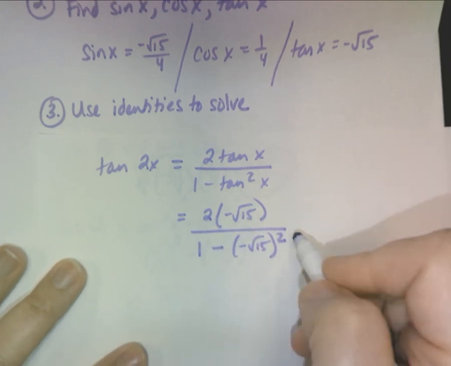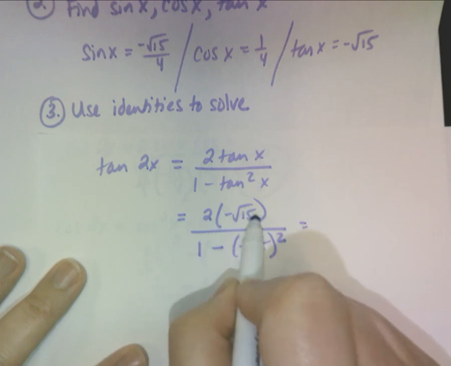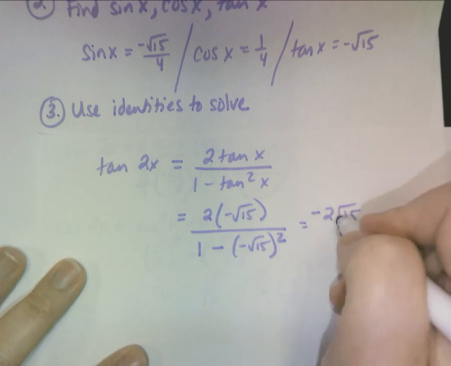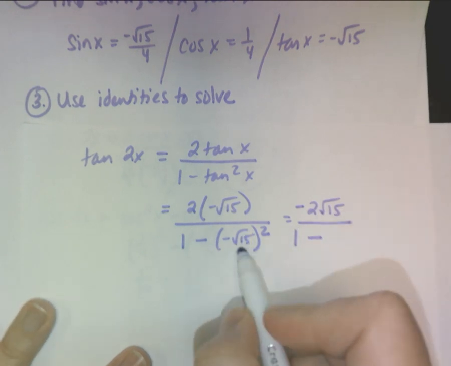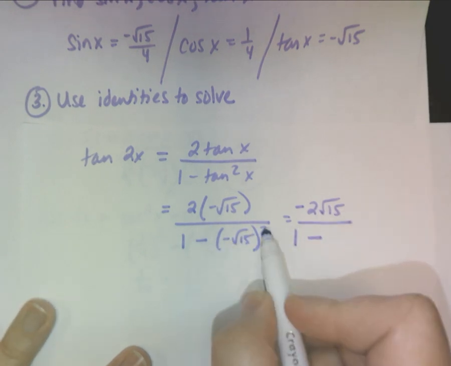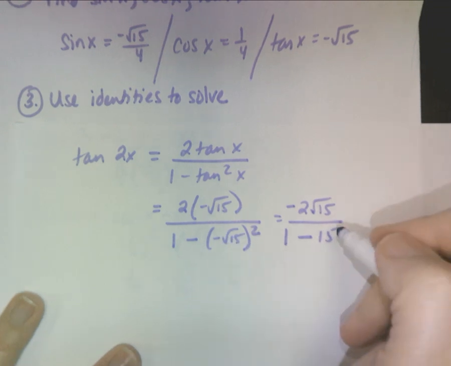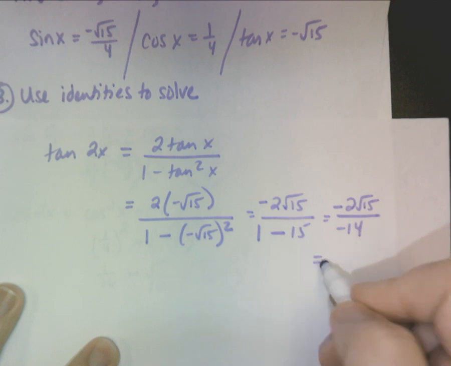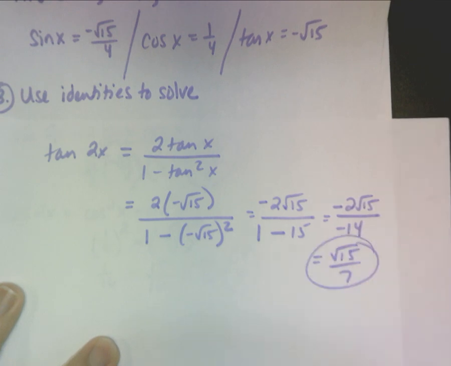So let's see what this simplifies to be. 2 times the negative square root of 15. You cannot multiply these together. This is on the outside. This is on the inside. So it just remains negative 2 square root of 15 over. The bottom will be 1 minus, and again, here we have that negative squared is going to be positive. Square root of 15 squared just comes right out. So 1 minus 15, which is negative 2 root 15 over negative 14. Those can reduce. And your final answer would be a positive root 15 over 7 in exact form.